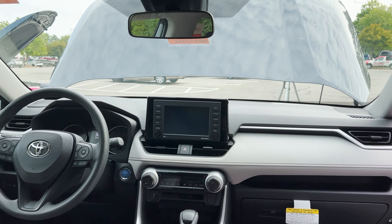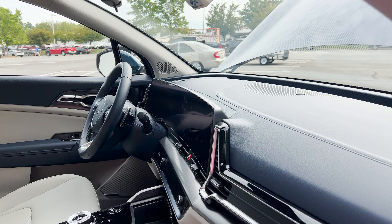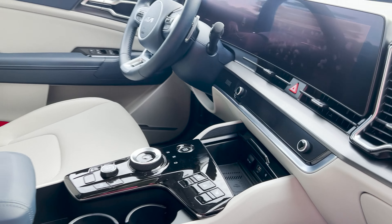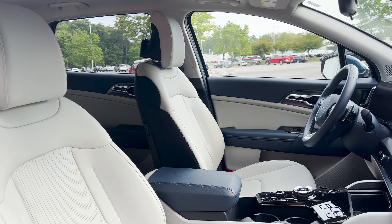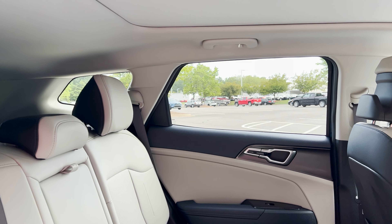Let's go inside the Sportage. First impressions: it's got blue interior with an ash light gray. Matching 12.3-inch multimedia and multi-information displays. The shifter certainly looks unique. This has synthetic leather seats as well — very comfortable. In the back seat, Kia bills this as the best rear seat legroom in its class: over 41 inches. They also say it has the best cargo space in its class. We'll compare both.